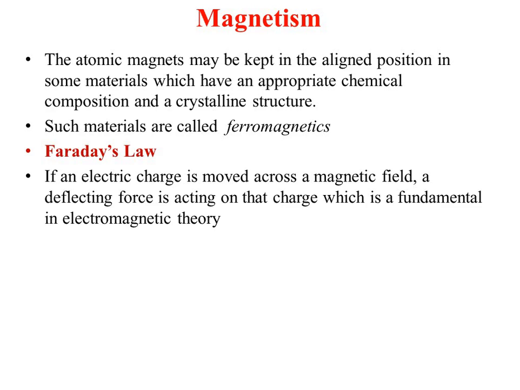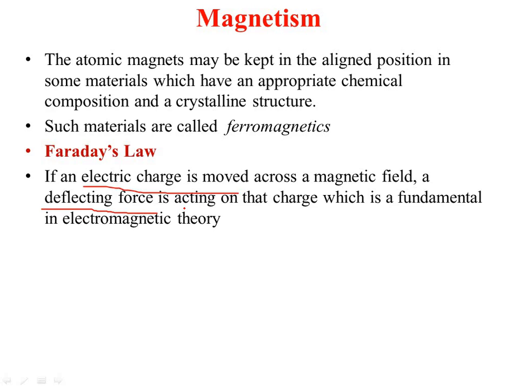It says that if an electric charge is moved across a magnetic field, a deflecting force acts on it. I have already explained: the two magnets, S and N pole, and a coil I place in between and pass a current through. So the electric charge is moved. Moving electric charge is nothing but current. If it is moved, it exhibits a deflecting force, and we have already seen that in a previous diagram.